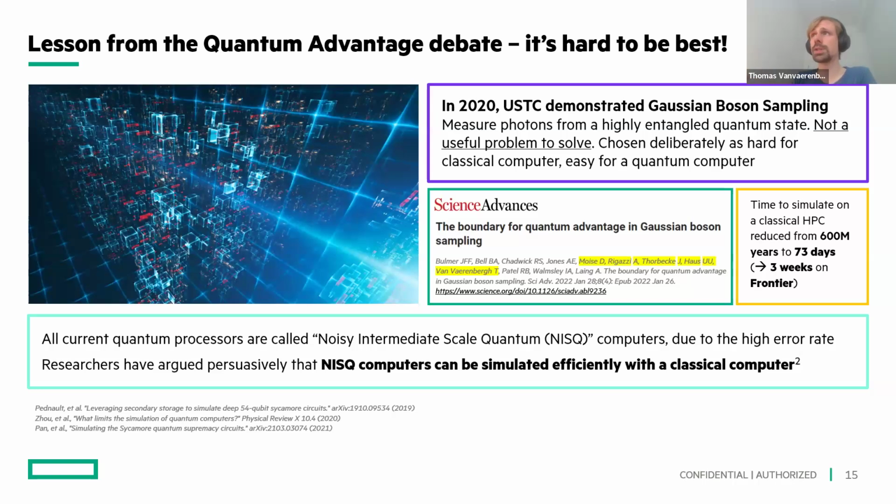I've mentioned pros and cons. One thing that I now want to point out is that there are maybe lessons we can learn from looking into quantum computing. There as well, people have been making claims about, oh, if you build a quantum computer and you solve this problem with this algorithm, then you will have orders of magnitude benefit compared to digital computers. A few years ago, we had this whole debate about quantum advantage.